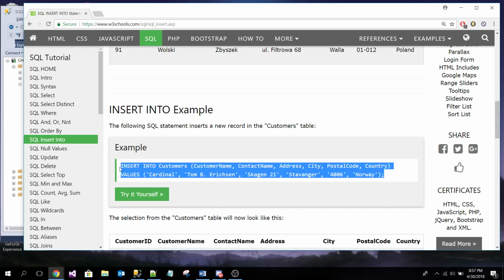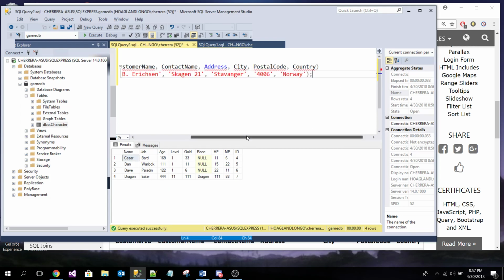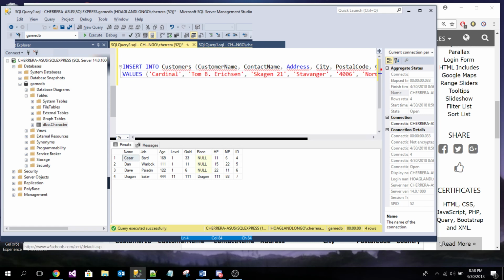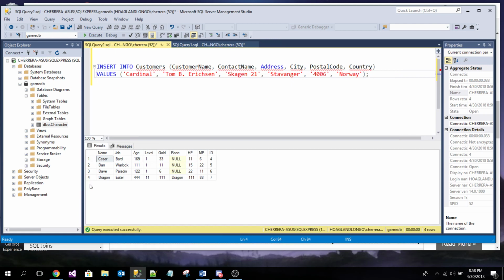Okay, now it's very important that you guys pay attention over here. We're not going to spend too much time here, but it is very important that you understand the concept. Well, first of all, do you understand the concept of inserting?